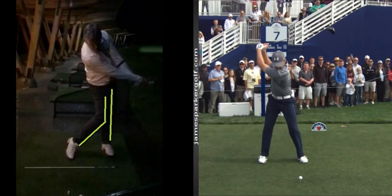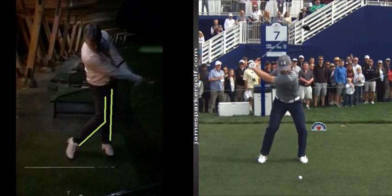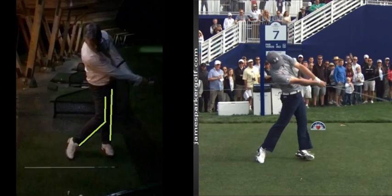Right, so straightening the right leg, flexing the left. As you start down, you sit into it. Right, you push down into the ground, you squat, you sit, whatever you want to call it. But then the ground's going to push you back up. So the legs then go from a bent position, sitting, squatting, into an extending position. Right, so look at that.